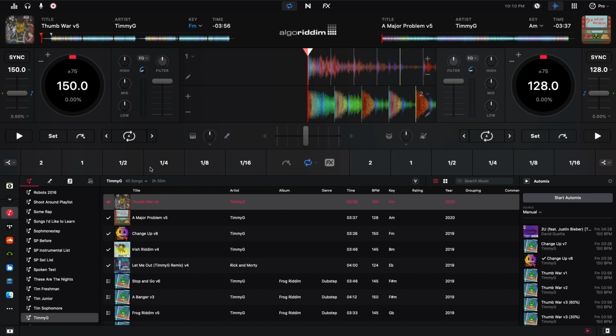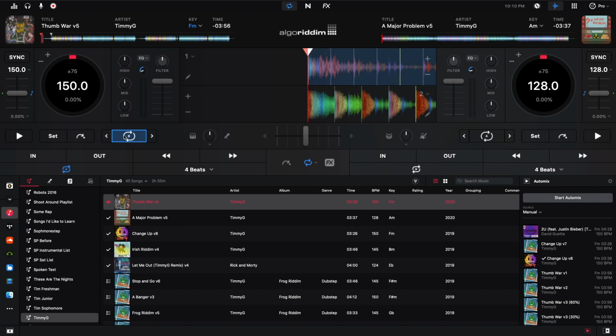And now this is a quick loops section. Then you can do manual, which is just the classic in and out, or setting a 4-beat or however many beat loops that you have right here. Then you can click this, and this will allow you to change the default. Okay, and then right here, the auto. This doesn't play it for you, but it allows you to set it.